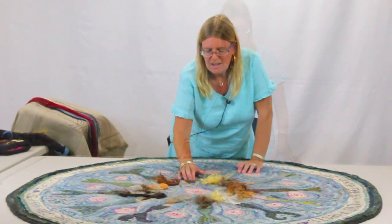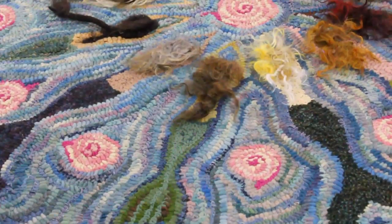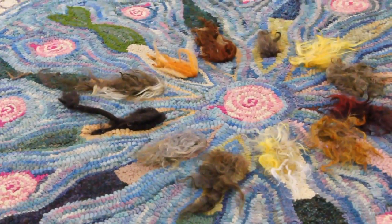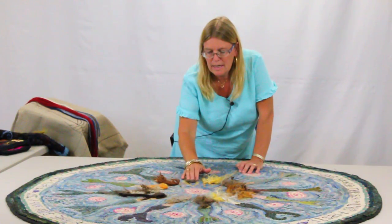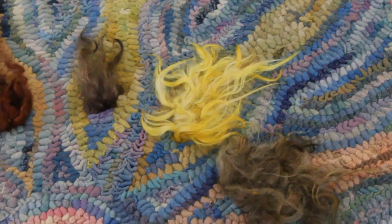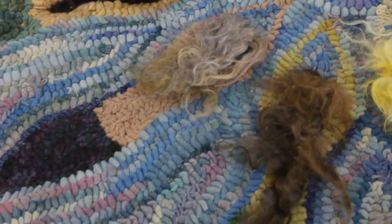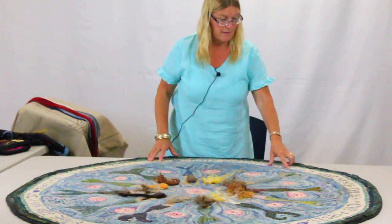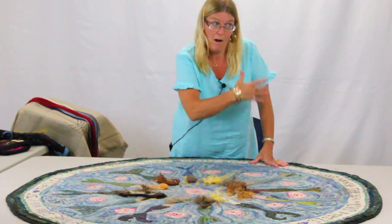One more thing about the hair on these — it's all mohair or raw sheep's wool, hand-dyed, and all the dyes were gotten right here at Halcyon. I hooked it in, and then I needle-felted it in with little needles so that it would stay. I do use this rug on the floor, and it's been there ever since I finished it four years ago, and I vacuum it too. So all of them I use.